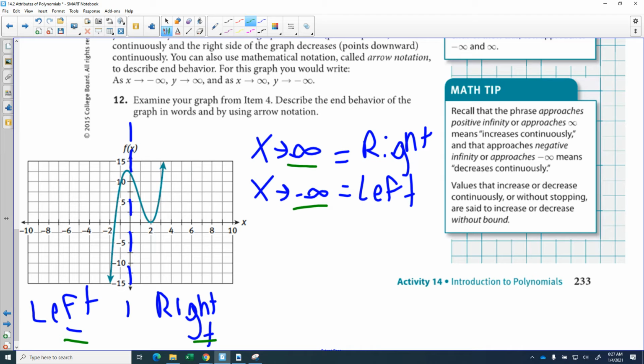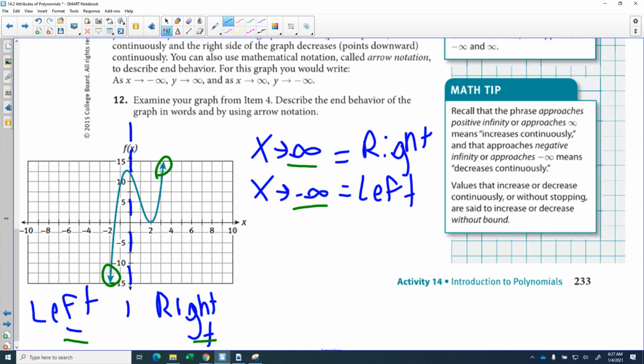So what we're really referencing is not necessarily negative infinity, not to make it more complex, but really what we're referencing here is the left and the right side of the graph. Notice how this allows me to look at two different parts. We have this part and we have this part, each on a singular side.